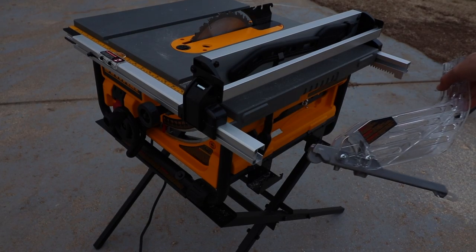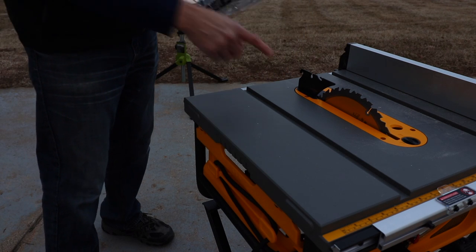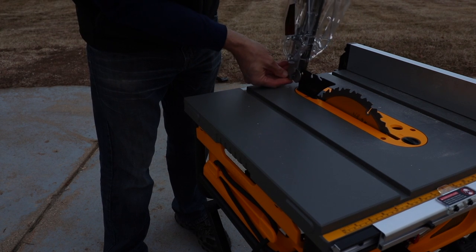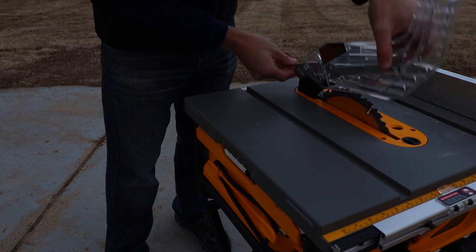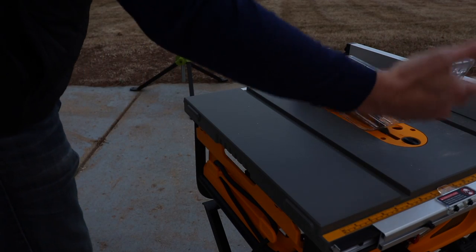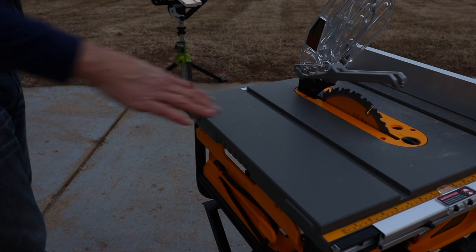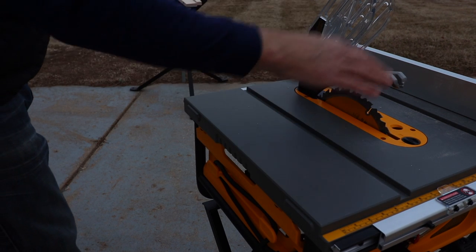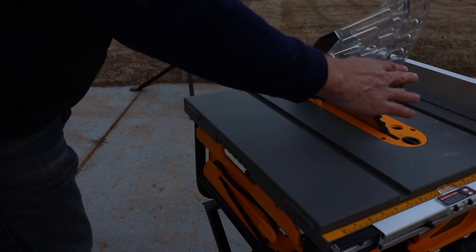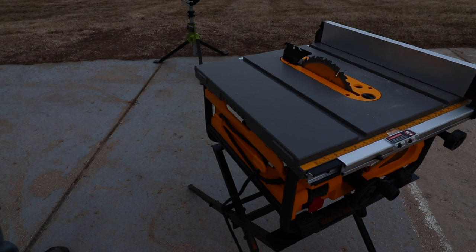And the guard storage is right there on that side. And this just goes on really easy. On the riving knife back here, it just connects to that little hook right there. Just like that. So you can lock it in place. So if you want to leave that up while you're sawing, you can do that. If you want to put it down, it just keeps you protected, making this as safe as possible. And then on this side right here, there's some nice cord storage.